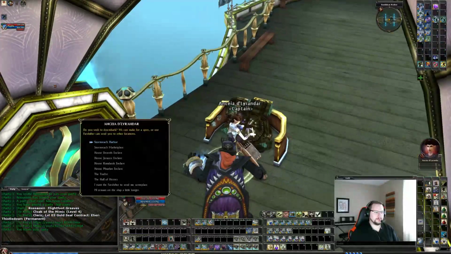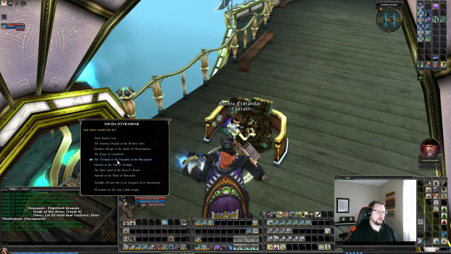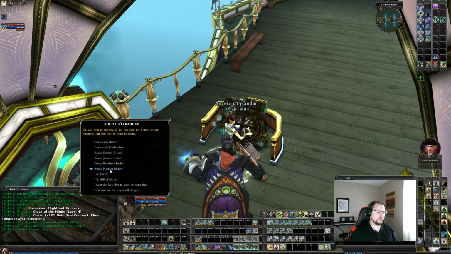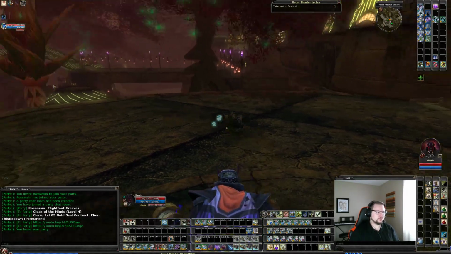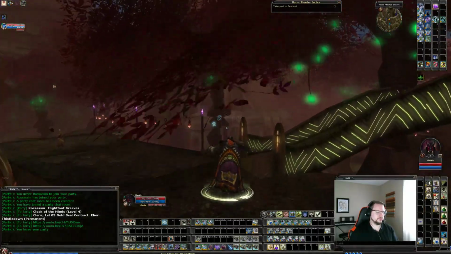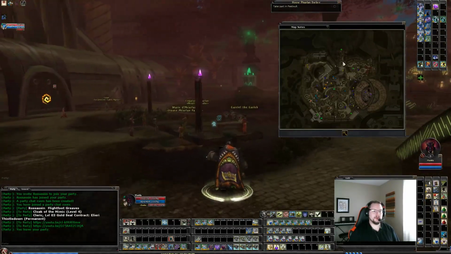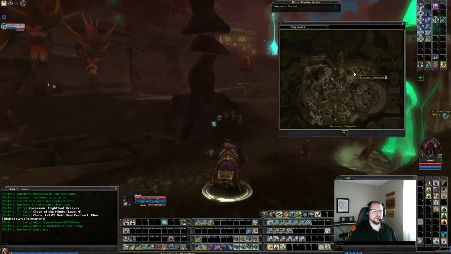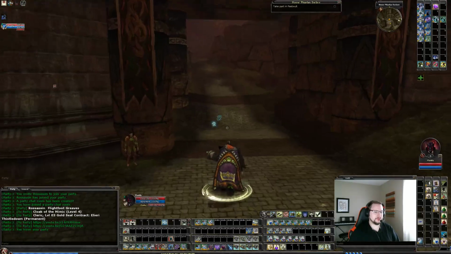Up here at your captain, send me to someplace, and you can go there through here. You can also go through House Farland. I'll show you guys that one. So that one it's all the way up here in Necropolis. So if you choose a Stormreach teleporter, you see it right up here. You can come down there and up this way. That's another option as well.